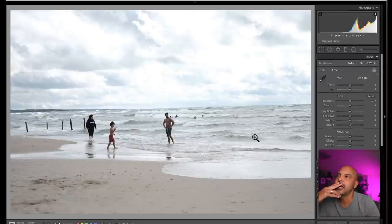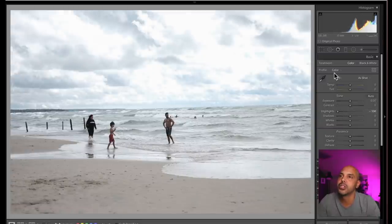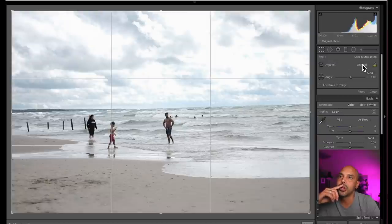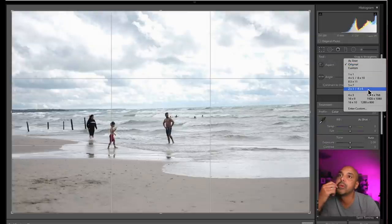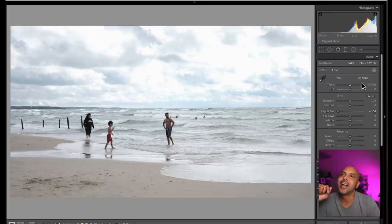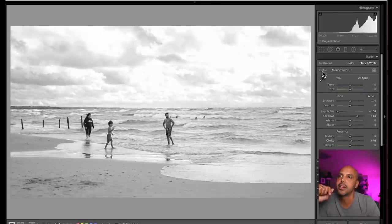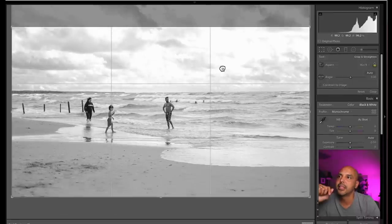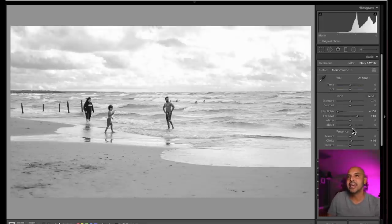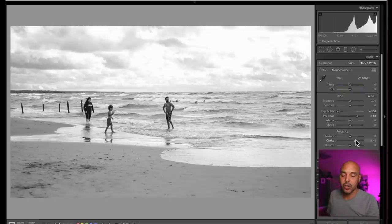Unless you were framing her with two plants — but there's just other stuff going on in the background. I love this photograph, but then I was thinking about how we could make it better. By the way, always protect your highlights — these highlights are gone. You want to make sure you protect the sky. This is one where I was thinking it would be a widescreen, getting rid of a little bit of the sky that's blown out. Level it. Color is not doing anything for this photograph — if color doesn't add anything, sometimes you could say, let's just go with black and white. Let's use more sand than sky — the story is not the sky.